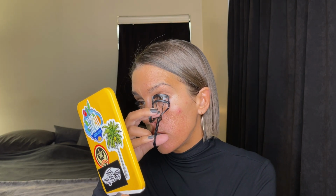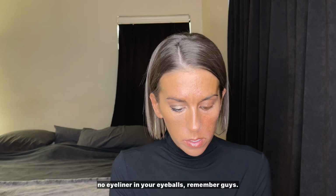I'll get the eyelash curler back, and I will curl my lashes before I put my eyeliner on, because if not, as you guys saw, the eyeliner can come off because you are effectively pressing something up against it. My eyeliner, I'm using the Maybelline Tattoo Studio in Smooth Walnut. This is my absolute favorite. It's just a brown, but it's a very warm tone brown. I am just over here breaking all of the rules today.